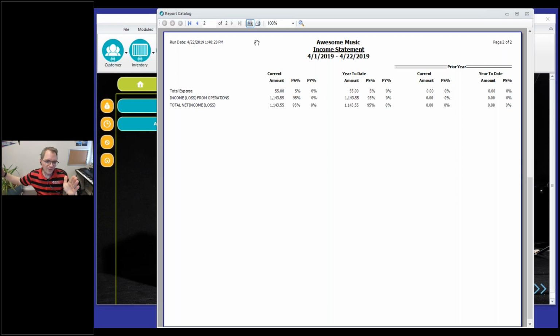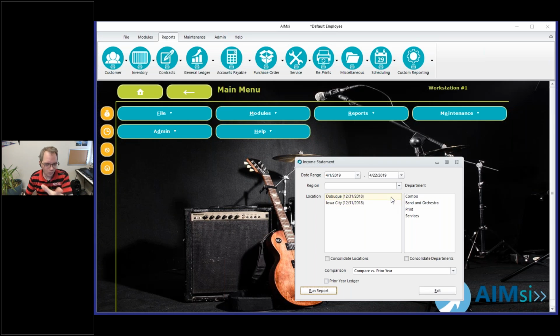The first 4 for the Dubuque location by department, and then the second 4 for the second location by department. It looks like we've actually got some intelligence built into the new report for that. You'll probably pick up that I didn't run that prior to today's session. I just wanted to mention that on the fly since I was thinking of it.